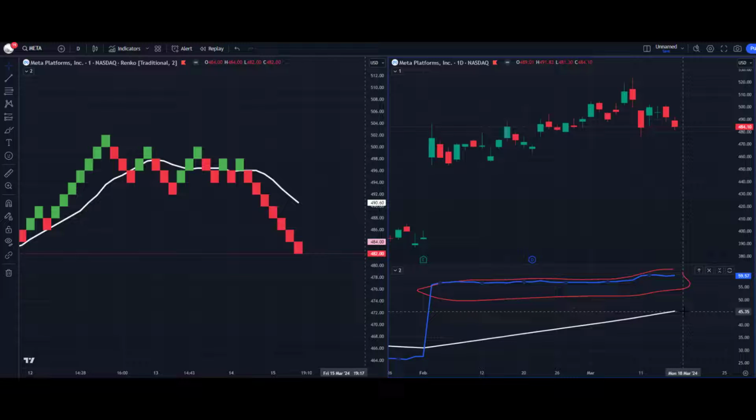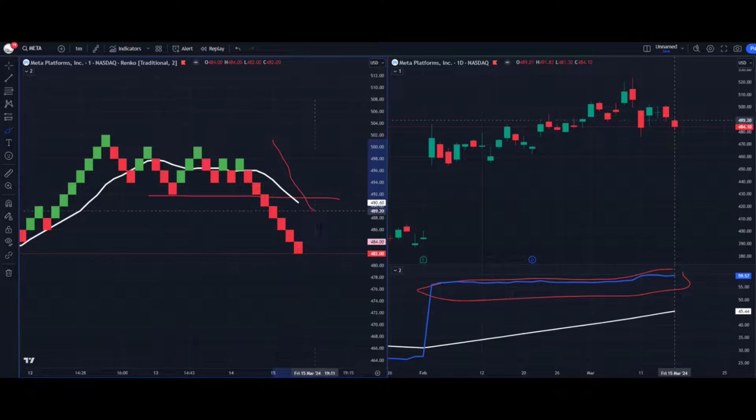So maybe it moves 1% per day on the price, or maybe we know that our trades only last an hour, 2 hours, and we get that even tighter. So we take maybe 10-20% of that $1 daily move. Maybe it's just 20 cents. But again, it's the same principle as all the others. We've looked at the example here. We're thinking it's going south, and according to the volatility at the time, we put our stop, that fixed amount.